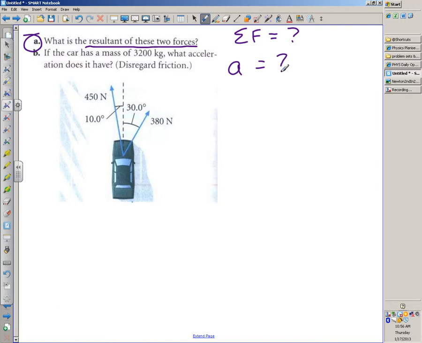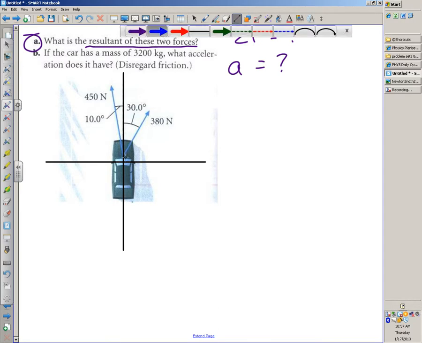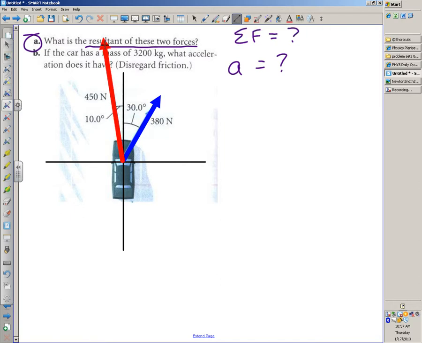Alright. So, first things first. The net force. Finding the resultant of these two forces. First, here they drew a y-axis in as a dotted line, right? And then if we wanted to, we can put an x-axis in like that. Those two forces that they gave us, are they on the x-axis? No. Are they on the y-axis? So what are we going to do with them? Break them up into components, right? So we got a force that's acting like this, and then we have a force that's acting like this, right?